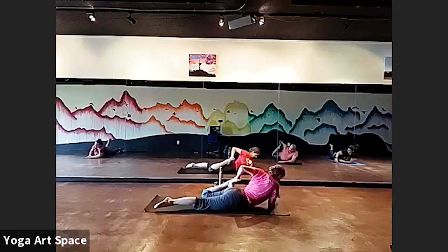Warrior two. This time turn the toes to the long edge and just take that nice wide angle forward fold. Your choice of hand positions, choose one that feels awesome for your body right now.